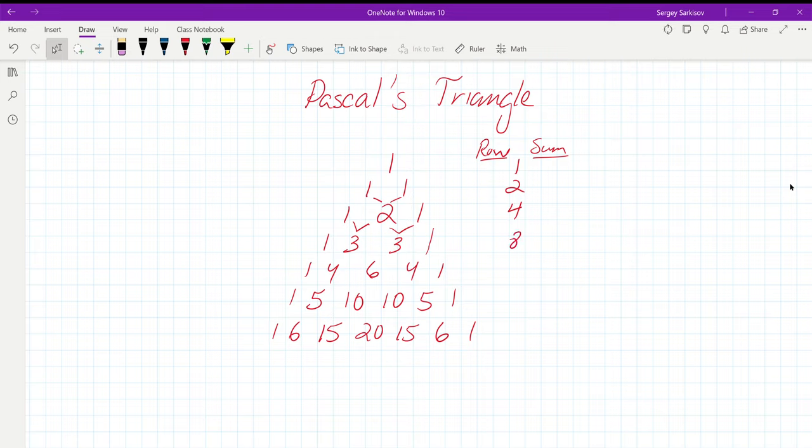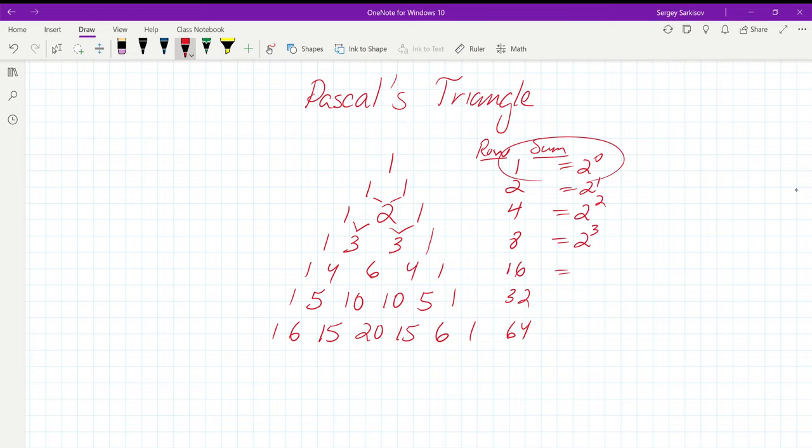Okay, that's 8. Oh, what do you think the next term is going to be? Look, 1 plus 4 is 5, plus 6 is 11, plus another 5, 16. And yes, it's going to be 32, and yes, this is going to be 64 if you add them all up. This is actually 2 to the 0th, this is 2 to the 1st, this is 2 to the 2nd. We did these above a little bit, when I started telling you about why this is equal to 1. And so 2 to the 4th, 2 to the 5th, 2 to the 6th, and yes, believe it or not, the next one's 2 to the 7th, which is 128, and so on and so forth.